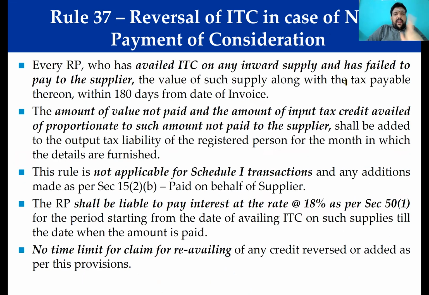If payment is not made within 180 days, then the amount of ITC claimed needs to be reversed on the 181st day, along with interest from the day on which he took credit till the day on which he reversed. The amount of value not paid and the amount of ITC availed shall be reversed. So if I pay proportionately, very simple, to the extent of proportion paid, you are eligible to claim credit. To the extent of proportion not paid, ITC is ineligible.